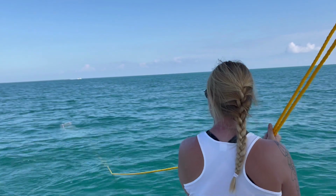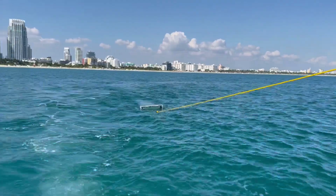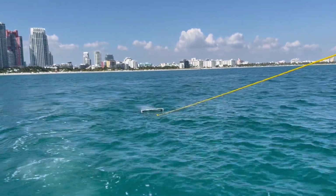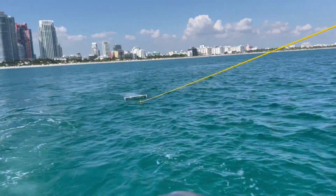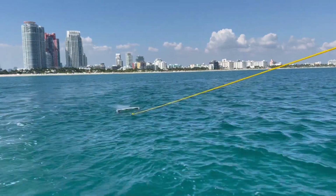In order to conduct this research, we need crew members to launch specialized nets off the side of their boats. These nets are called Neuston nets, and they're shaped like square ice cream cones. The goal is to concentrate floating life in this sort of ice cream cone funnel. And you want to make sure you do this away from the wake so that we get a true sampling of what the water surface life is actually like.